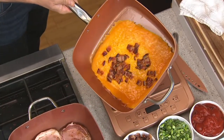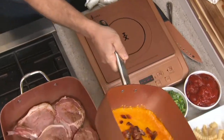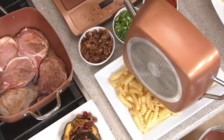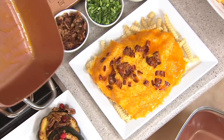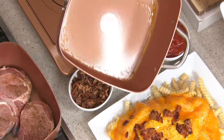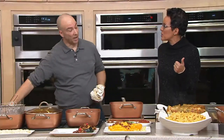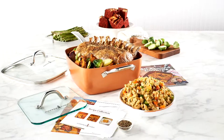Bye. She was darling. I know that you want to show the nonstick technology. Give it a whirl. Ready? Do it one time real quick. Look at that. Cheesy fries. Look at the pan. Look at that. And you know what Pat was saying, that it gets to temperature and maintains temperature evenly. That's why she was able to walk away. The induction plate. That's why she was able to walk away.